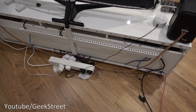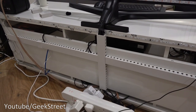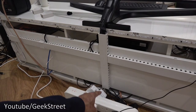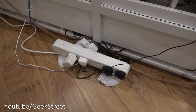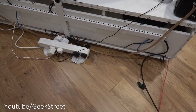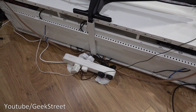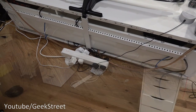So there we have it, the cable management's now in place on the back of the console setup. And what I did, I put a longer piece going down so I could have all the power cables coming to the central point and nice and tidy. So as you can see, it has made a considerable difference. Not as much bundles of cables just sitting there. So quite pleased with how that's turned out.